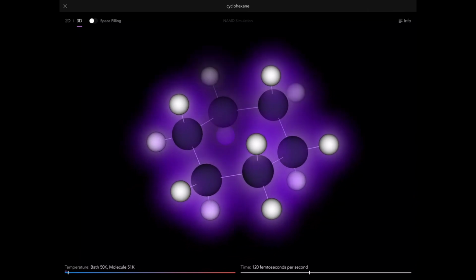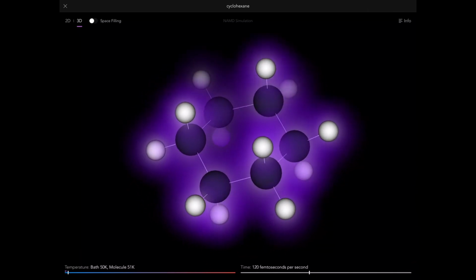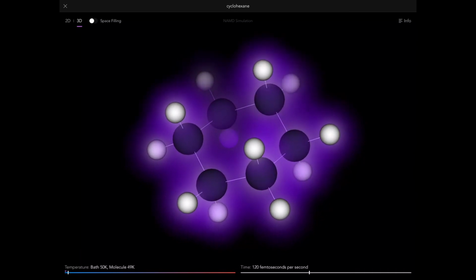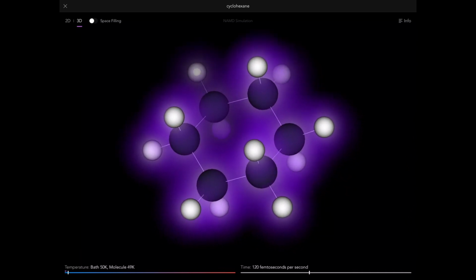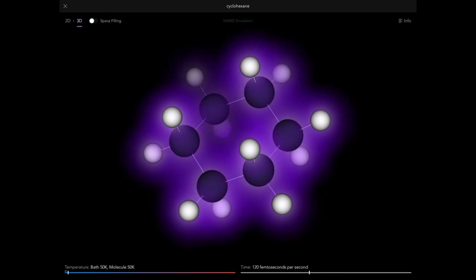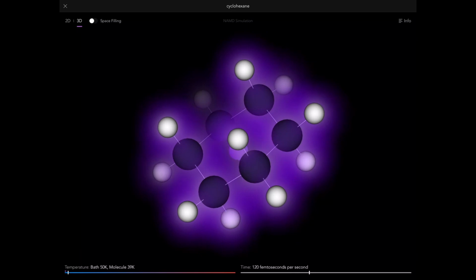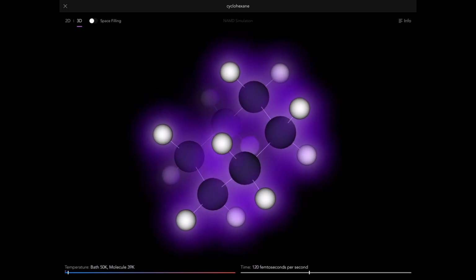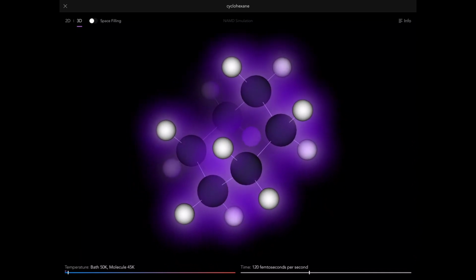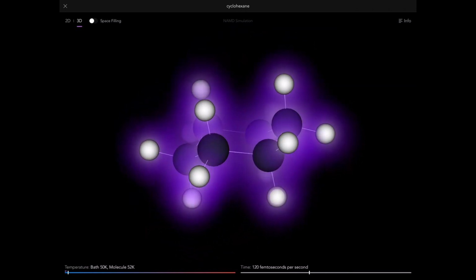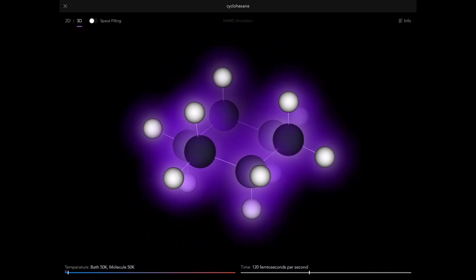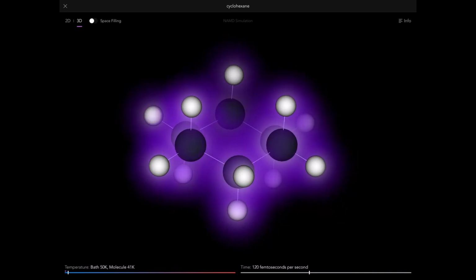But once we start adding more than one group to the benzene ring, one side of the molecule might not be identical to the other side. I said benzene, but I meant cyclohexane. I'm sorry. As we add more than one group to the cyclohexane ring, both sides of the molecule stop being identical. Yeah. And even when we add a methyl group, I guess both sides aren't identical anymore.